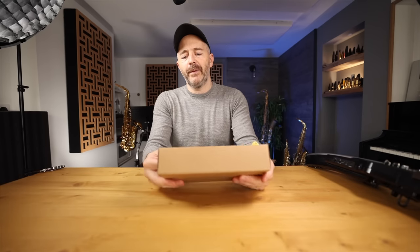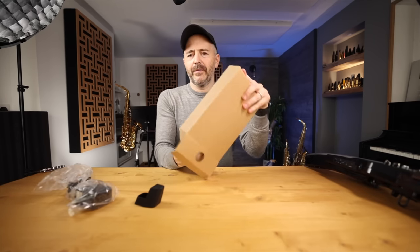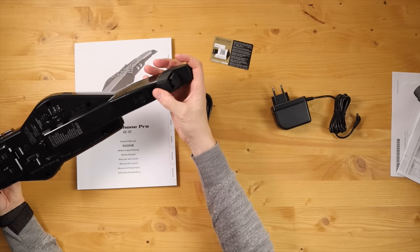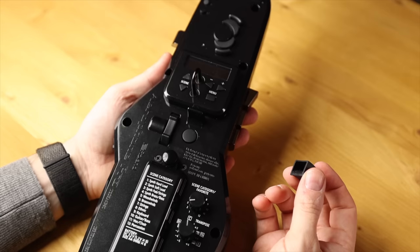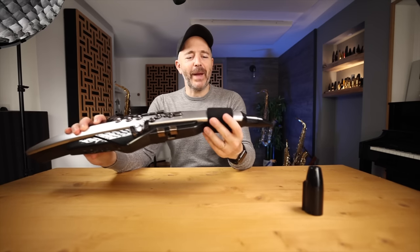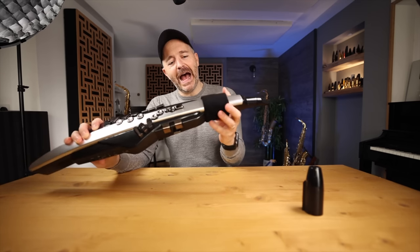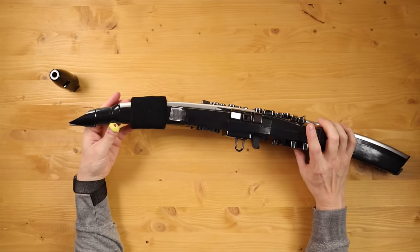Let's see what comes in this box. You've got a power charger, and in here another cable with a USB-C plug. This piece goes on the bottom — it looks like it collects the spit that comes out, so you don't have to leave a puddle behind when you're playing. There's also a thumb cushion rest, your standard mouthpiece cap, and your sweatband wristband protector guard, which as you're playing protects moisture from going inside the speaker and getting into the keys. Not the most elegant solution, but it definitely comes in handy.